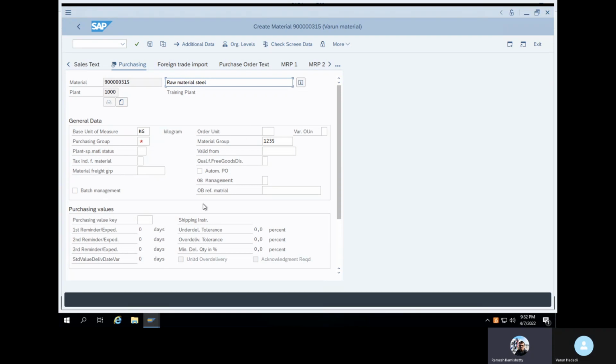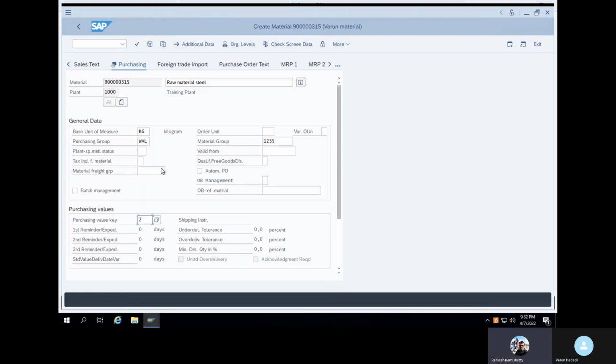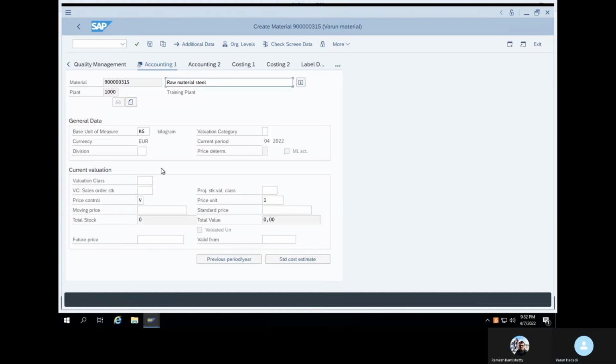Now enter the purchase group, it is mandatory. Wherever you see red color, that is mandatory. Just press enter. Purchasing value key is not mandatory, but you can enter it. Select the valuation class from the list.